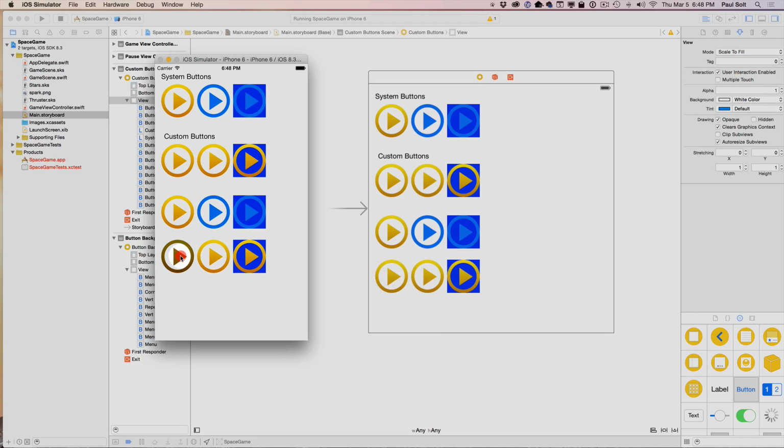So if we click on these, this is the default button behavior you get with an image button. Here is using a custom image like I had demoed at the top, and then this last one is where we are going to just flip-flop, use a similar background, but it's not going to fade out like the one that we did up top. So these are going to have two different behaviors. These are different behaviors. You're going to have animation with the system buttons, and that's how you can customize six different button styles using both the system style for a UI button as well as the custom style for a UI button.